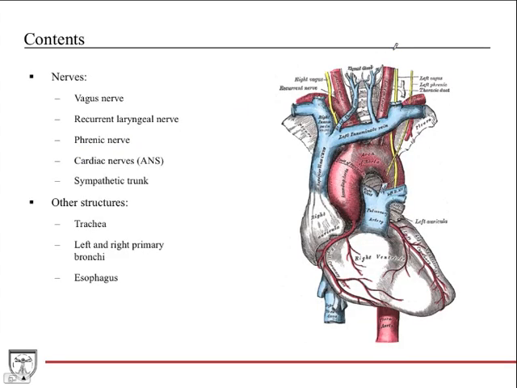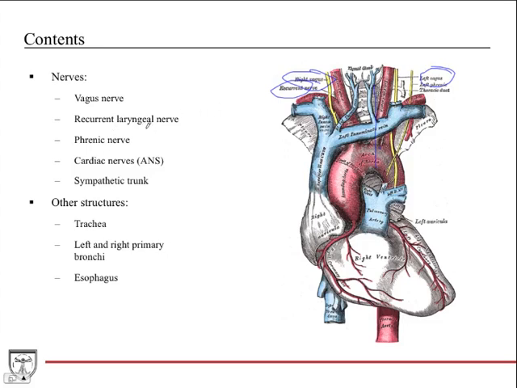Now the nerves involved, the major one to be aware of is the vagus nerve. So here's the right vagus nerve, here's the left vagus nerve. Here they are traveling down next to these vessels coming off the aortic arch, traveling around the aortic arch here. Then you have the recurrent laryngeal nerve, which is important to know here. So you have the recurrent laryngeal, which you can see in this region as well here, and then it's traveling more posterior here behind these structures in the superior mediastinum as well. These are branches that come off of the vagus nerve.